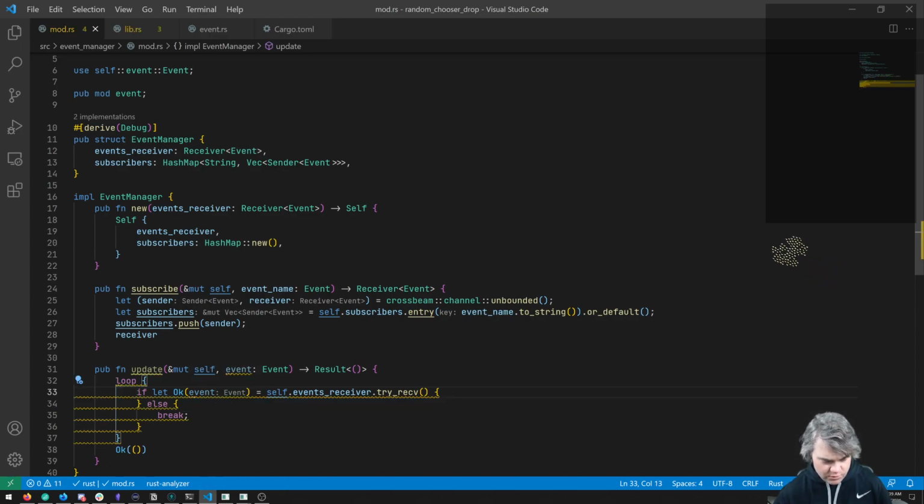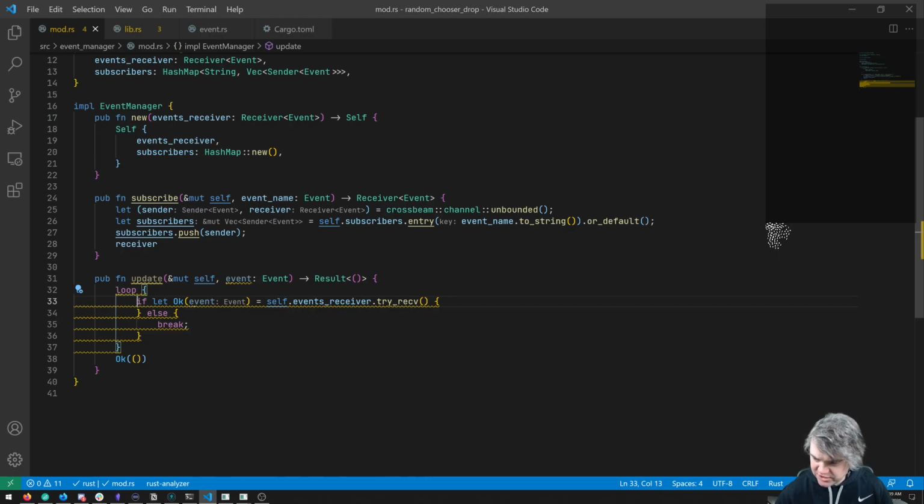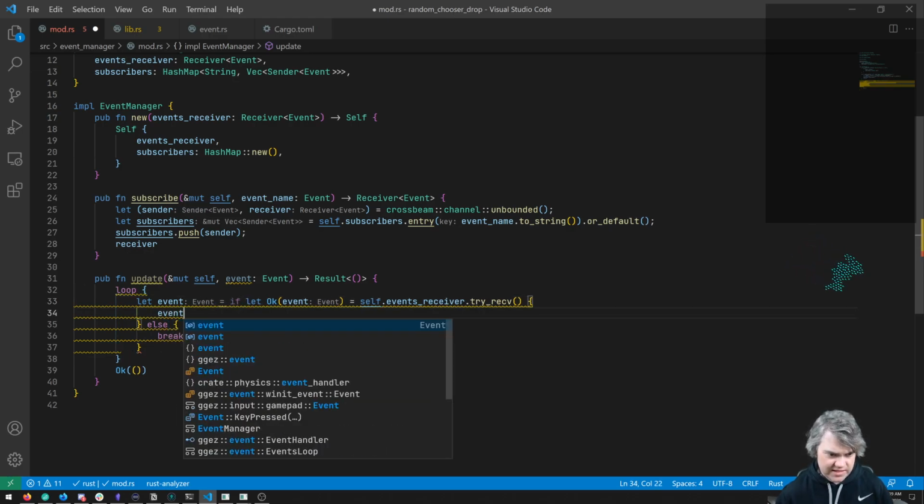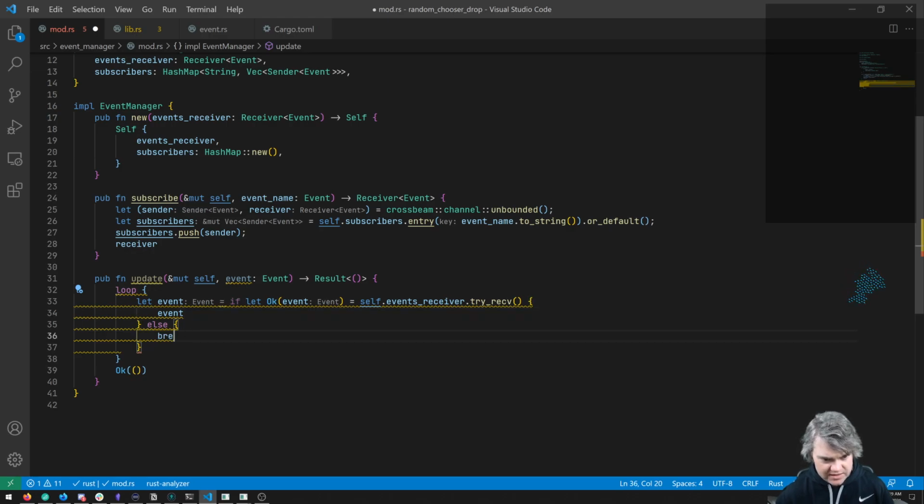And then if I want to make this a little bit nicer looking, I could just do let event equals this entire thing. We just return the event here, and instead of breaking, we just do an early return. We're done.